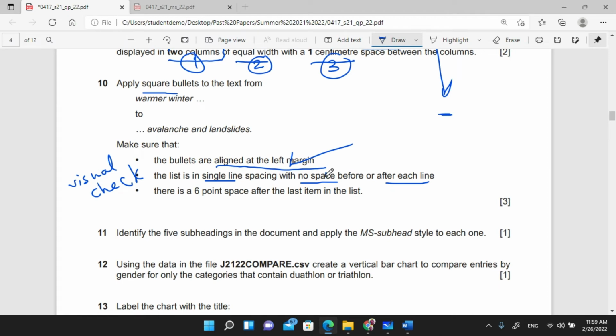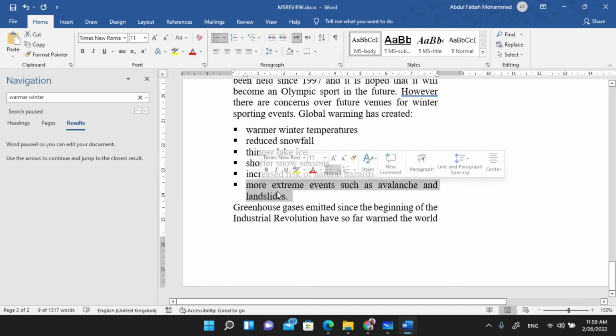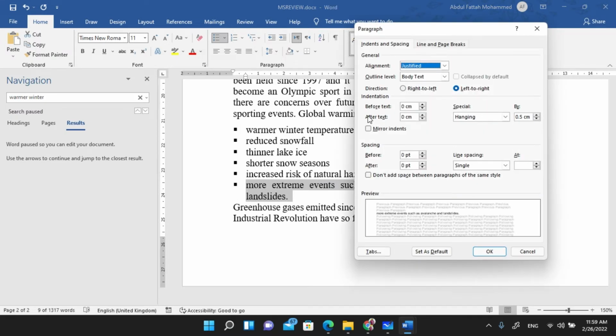And next step, so done. There is a 6-point space after the last item in the list. Meaning that I just want the space after the last item, not after each item. What should I do in this case? I click the last item. This is the last item, right? And then from paragraph, I put 6-point after.